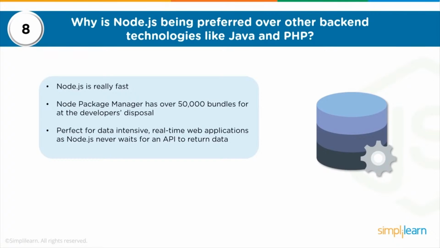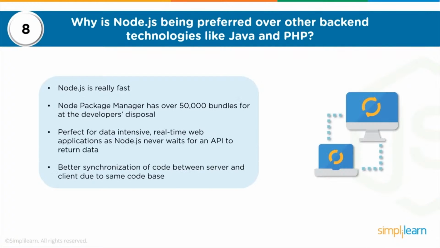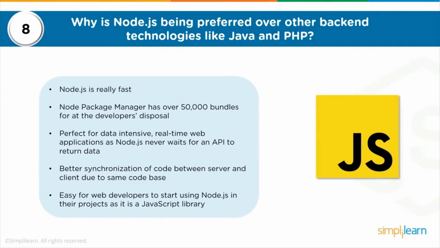It allows you to build these solutions really quickly. And there is easy synchronization between the server and the client due to the shared code base. Finally, because Node.js is JavaScript, if you are making the pivot from being a front-end web developer to Node.js, it's going to make it a lot easier for you to pick up because you have that common language of JavaScript. And on top of that, JavaScript is the world's most popular scripting language.